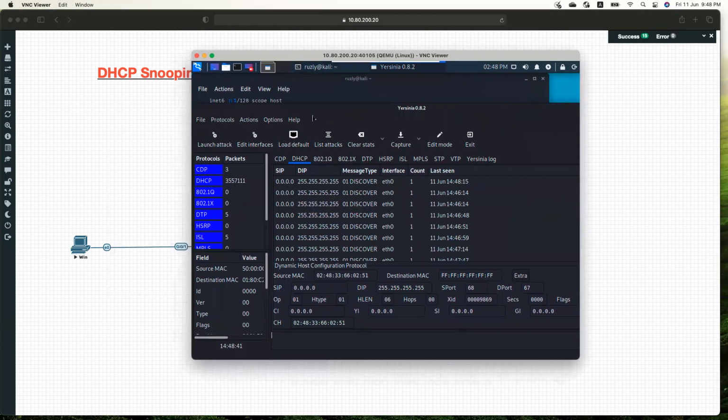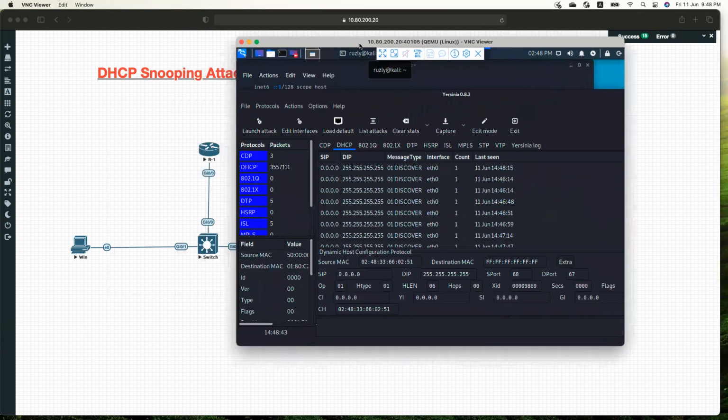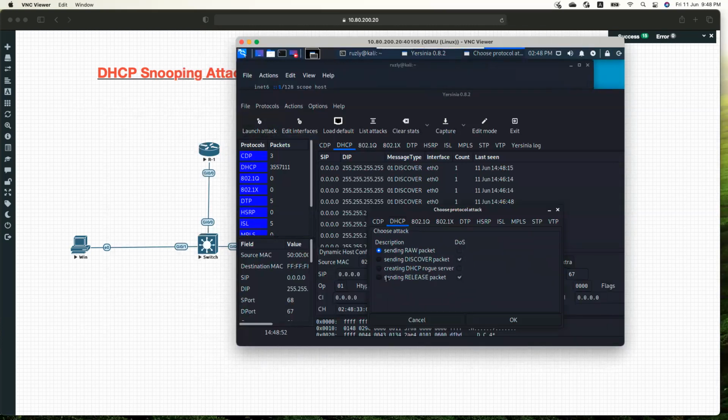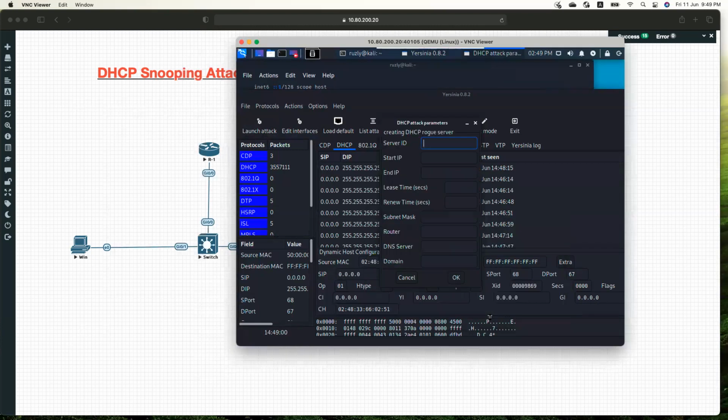the pool is full. So now I'm going to launch the attack to the client as a rogue DHCP server. I will put a completely different IP range here.